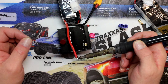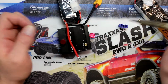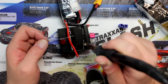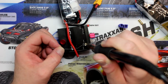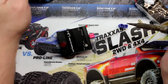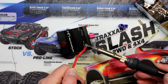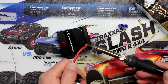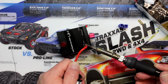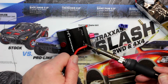Now you don't want to put too much. If you do, it's going to cause you problems with the connection itself. Same thing on the connection, you don't want to put too much. If you do, when you put your wire inside, it's going to overflow. Now I'm going to try to do it so that you guys will be able to see. I'm going to start warming up my wire itself before putting in the bullet. Once it's in the bullet, I warm both together. And you'll feel it go down once you add a little bit of pressure on it.